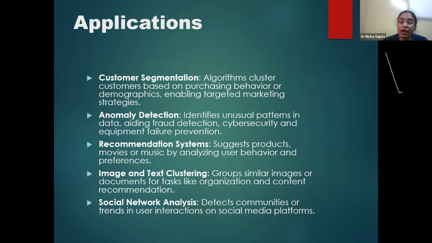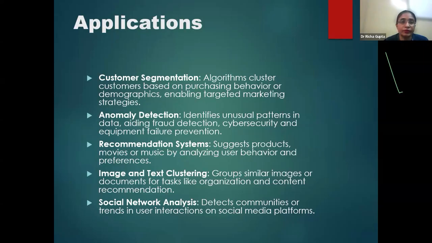So in that case, you have to be proactively looking into unsupervised learning algorithms, especially also in cyber security and failure prevention. Then in recommendation systems, when you're buying something online, they look into what you bought last time, based on that customer's behavior. They analyze the user's behavior and then come up with suggestions as per their preference: if someone is buying this kind of thing, what could be the preference they can have. So this is where the recommendation system works, right? Then image and text clustering, and social network analysis.